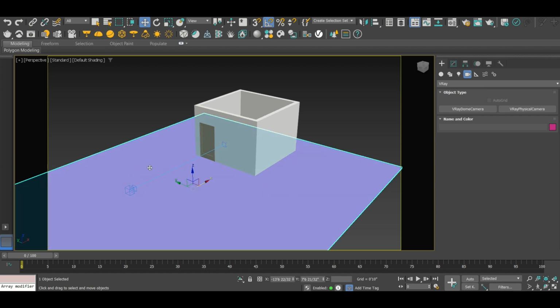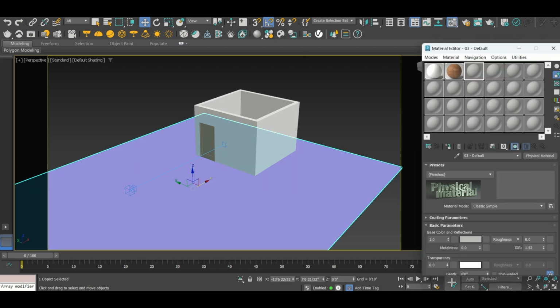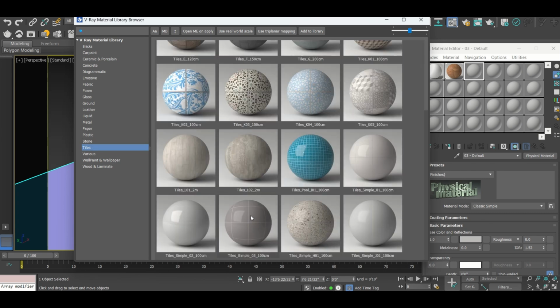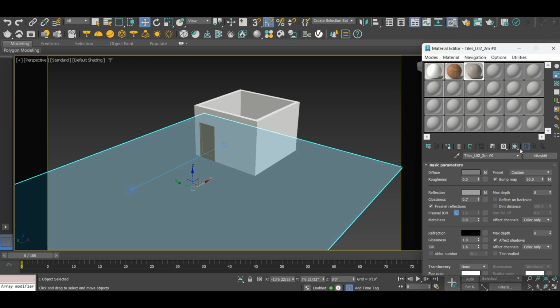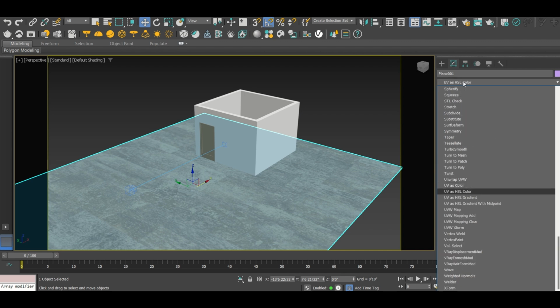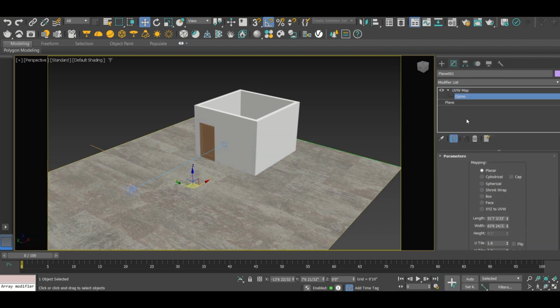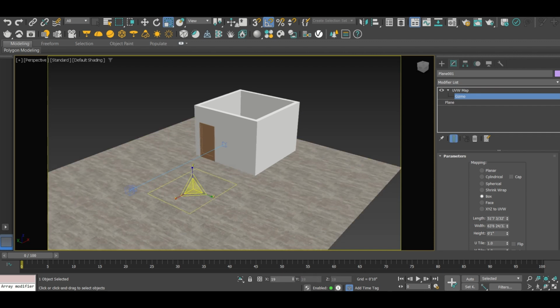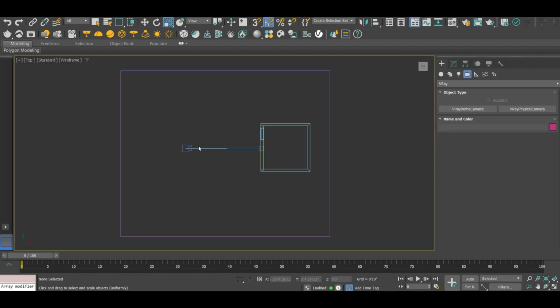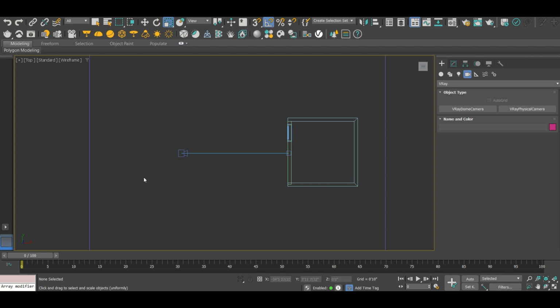Let's see. Okay, giving something to the flooring also. Tiles, randomly give anything, let's say which is visible in the scene. Let's say giving these tiles over here. Okay, making a little bit of reality to this one. UV map box giving. Right. Now you can see the scene has been created.